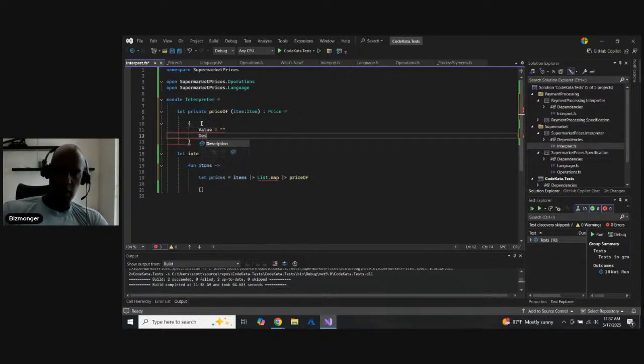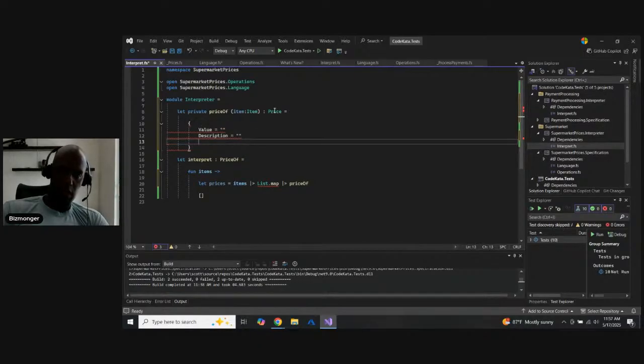And then the description equals something. And then what else does price have? Items. So it's going to look something like this, but we have to fill this in with details if this is the right domain type.